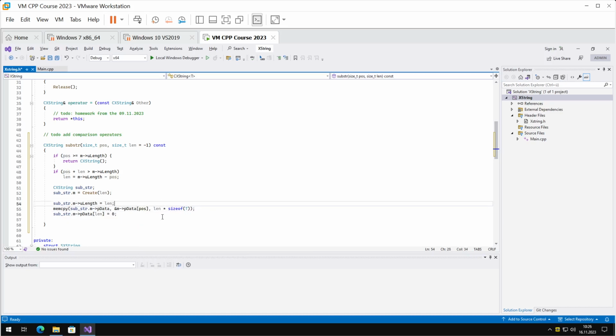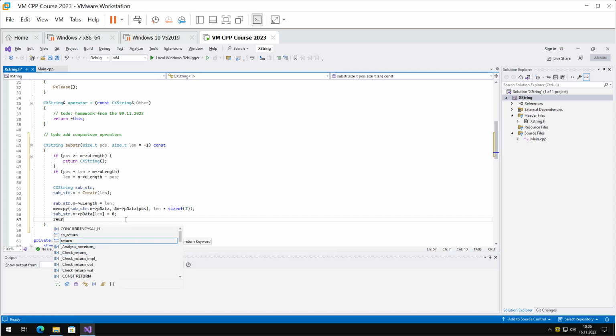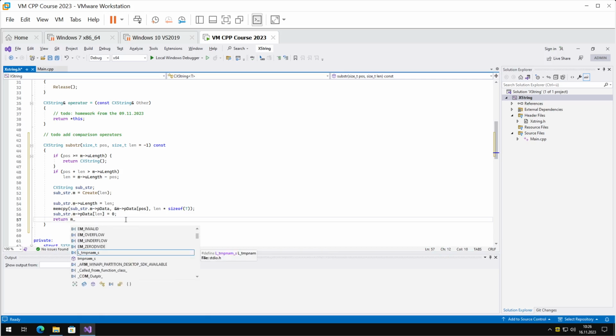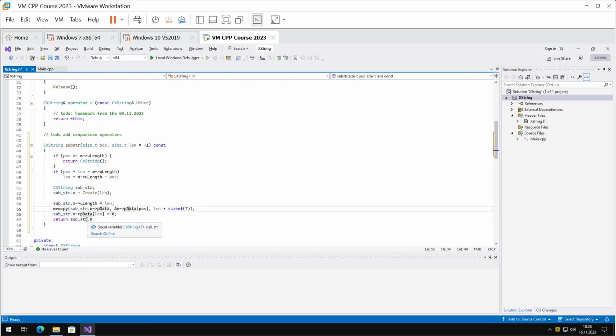And now the last thing to do is to return substr as the last instruction in the function. No, just substring, not substring m. Okay. And semicolon. And it would look nice if you either remove the space at 53 or add a space between 56 and 57. I would add a space, yeah, that looks nice. Great. You could also remove the curly brackets from line 47 and 45 because you don't need them for one line instruction. Yes. Nice. Okay, that looks nice.